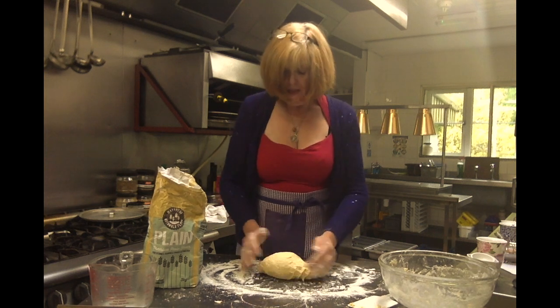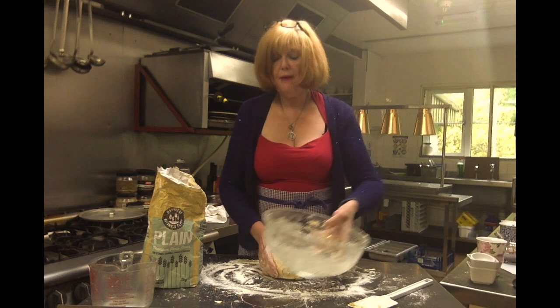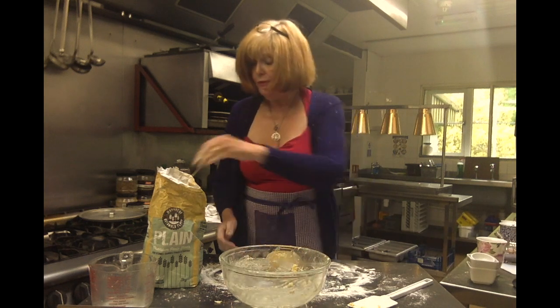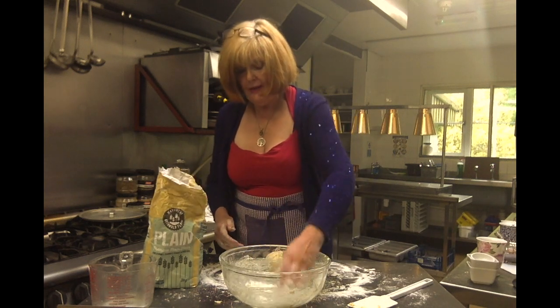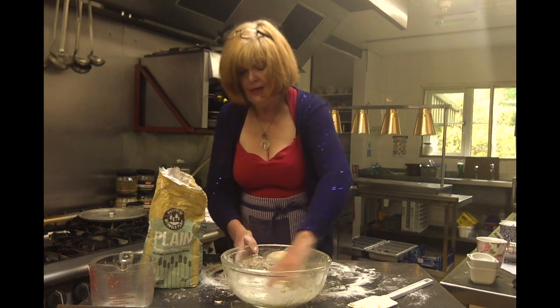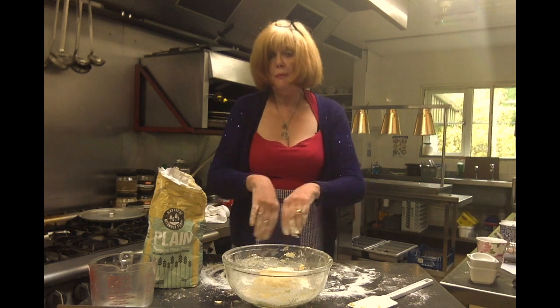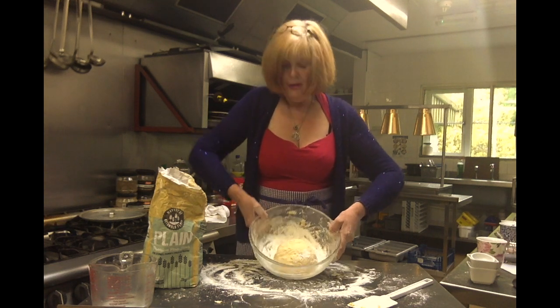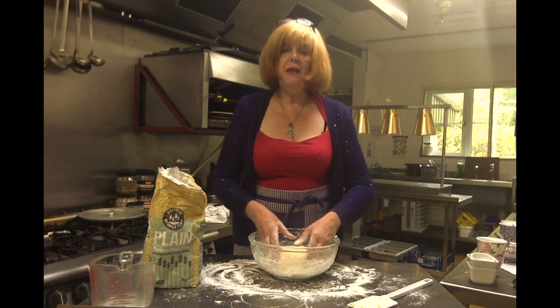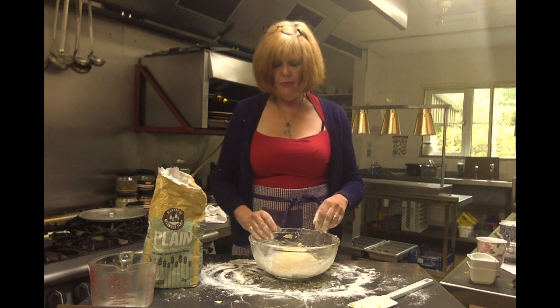So anyway, I've kneaded the bread now, so that will do. Okay. So what I'm going to do is just put it back in this bowl. But first of all, I'm just going to put some flour in there so it doesn't stick to the bowl, because when I go to push it back again. So there we are. So I'll see you in a minute once this has risen, doubled in size, and I'll come back and then I'll show you what I do next.